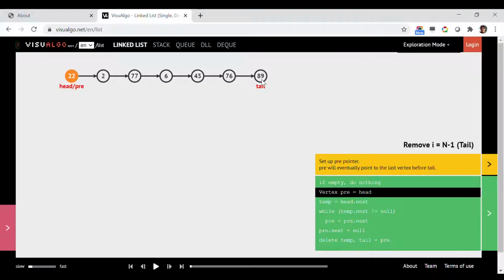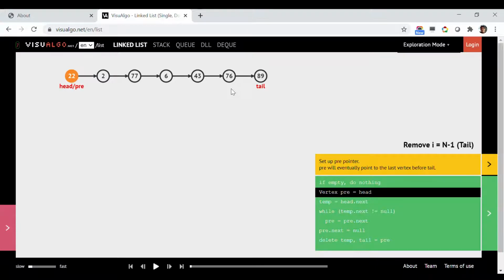Now one can ask the question: well, the last node is stored using this tail pointer, so why don't we just delete the tail? Observe one thing, all the arrowheads are pointing towards the forward direction. None of them are pointing towards the backward direction. So if you just delete this tail node from the list, there is no way you can go back to the previous node of the current tail. So you will just lose the tail node forever.